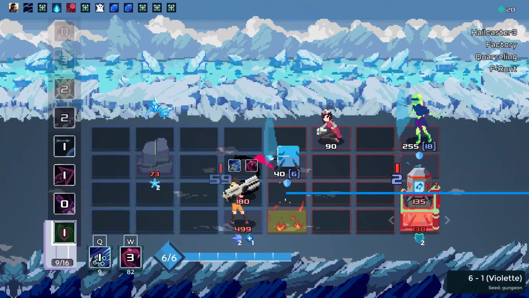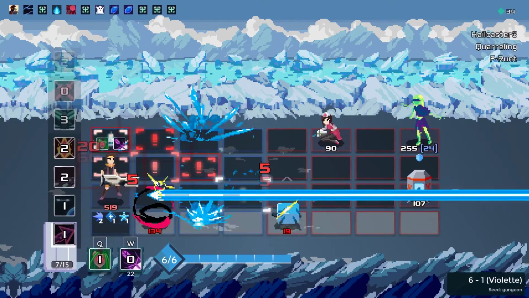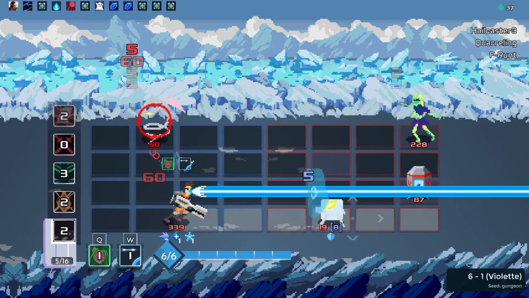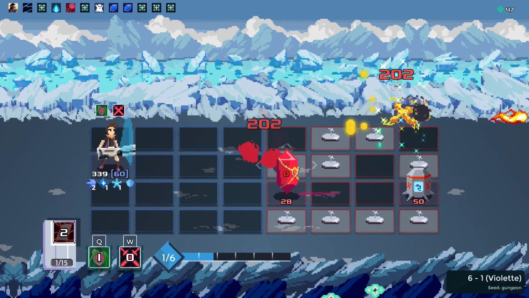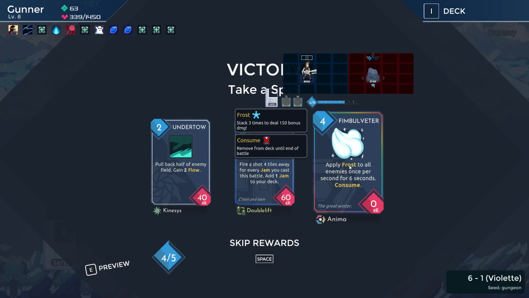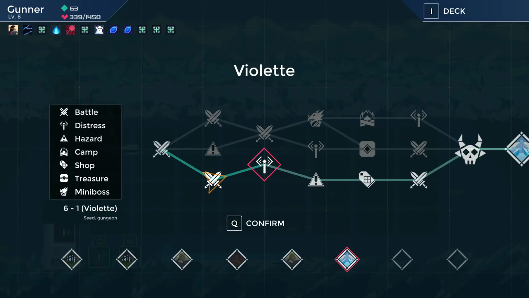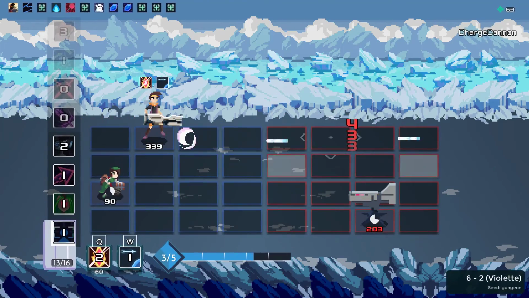Stupid snake. Stupid dog. Okay. You know what? Thanks. Come on. Woo! I like that move. Not good though. Apply frost to all enemies once per second for 6 seconds. Sure. It's got consume, and it's going to help us cycle through our deck. I mean, it's not... Yeah, it will. As long as we use it once, it'll help us cycle through the deck. There, fine. We've done it.